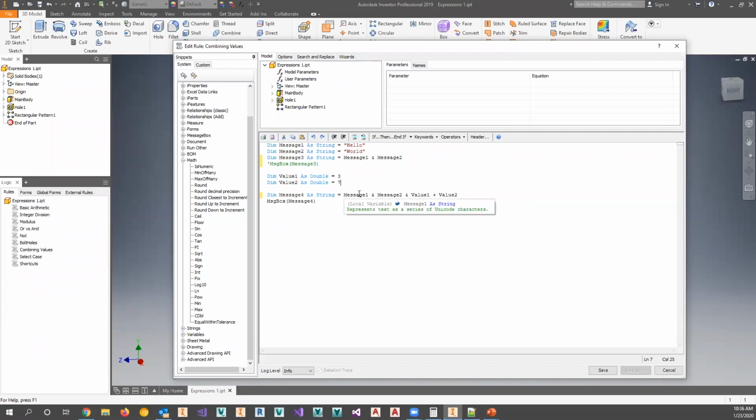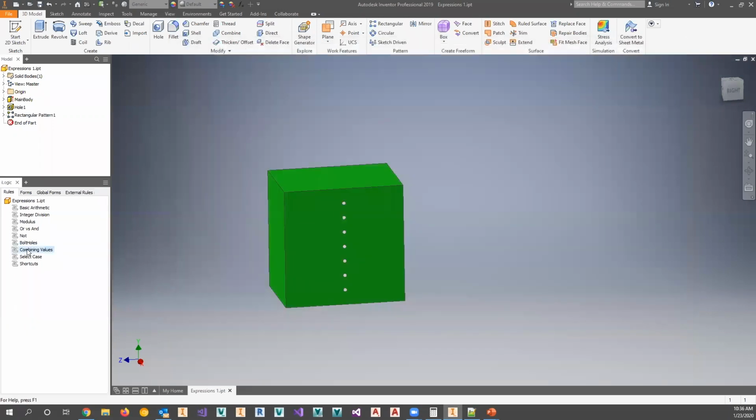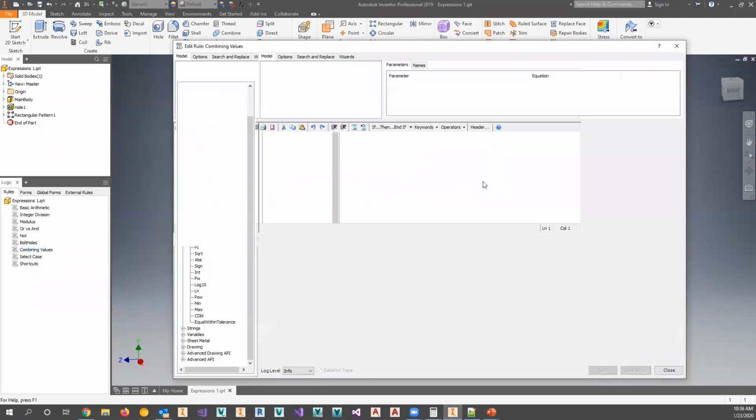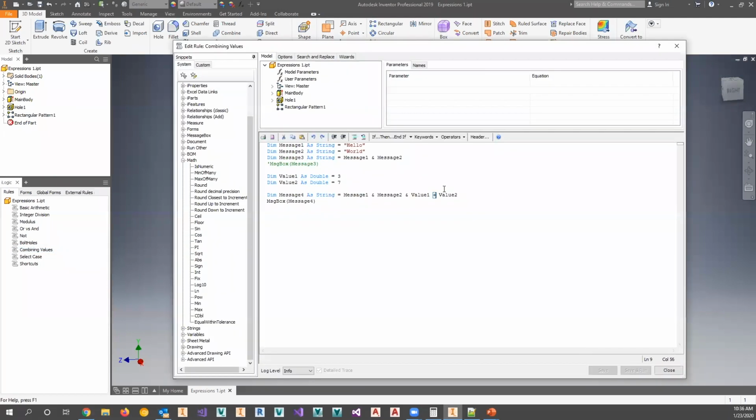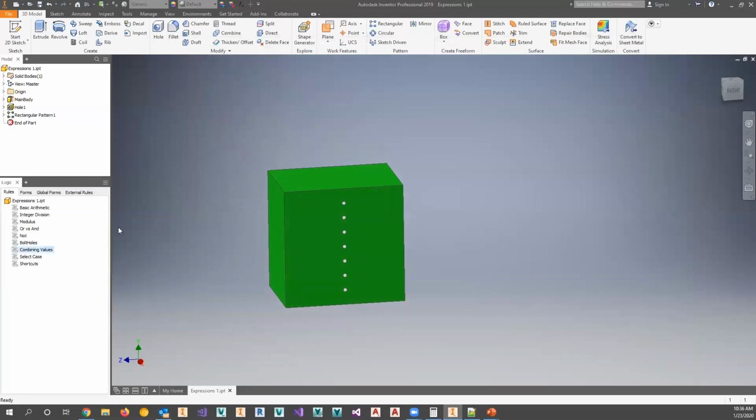Is it going to be hello world 3 and 7, or is it going to be hello world 10? All right, we'll run it. And it's actually hello world 10, because you're using that plus, it's doing math. So again, if you're ever dealing with strings and you want to put things together, you want to use that ampersand. And if we use that here, now we can see not 10 anymore, it's 3 and 7.